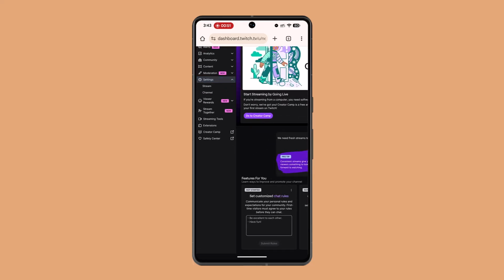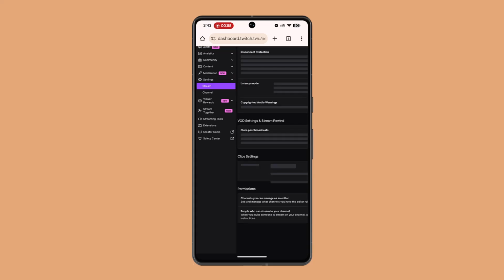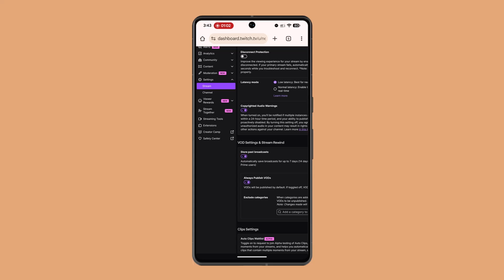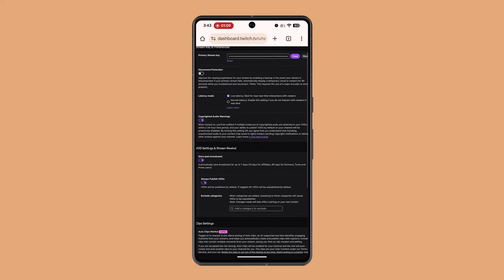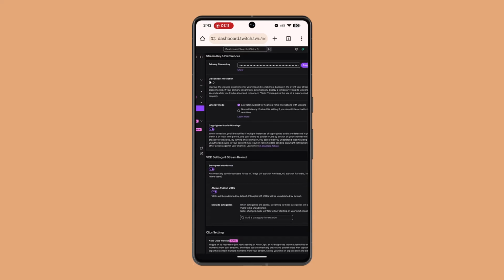Here it is. When you click onto the settings button, you then need to go to the theme section. Here it is. So as you go to the theme section, you need to scroll and locate VOD settings. So here in the right hand side corner, you could find the VOD settings, and you want to go ahead and toggle the button.